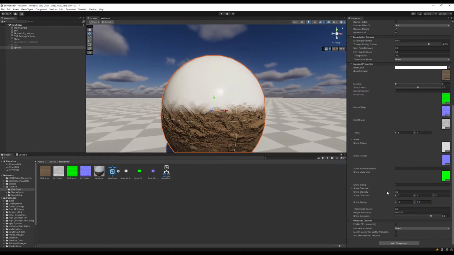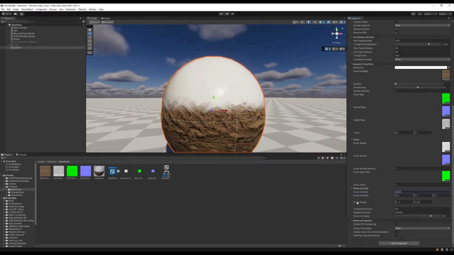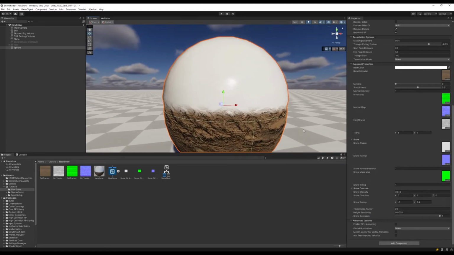And this is something that we might want. We can adjust snow curvature, which makes it more like a hill.